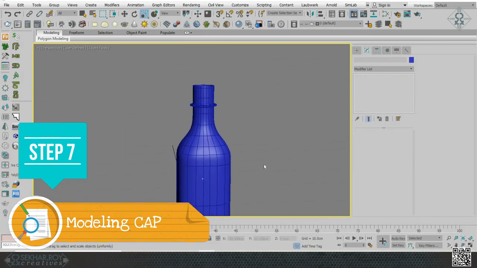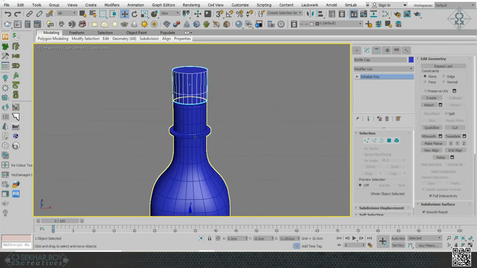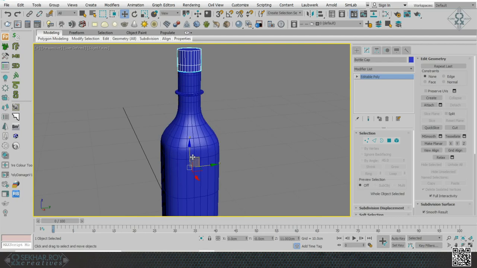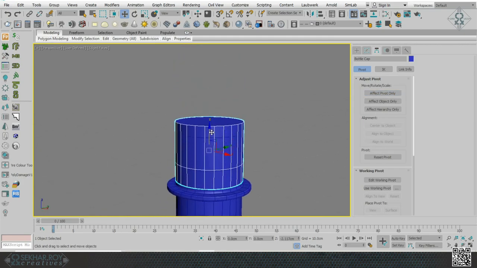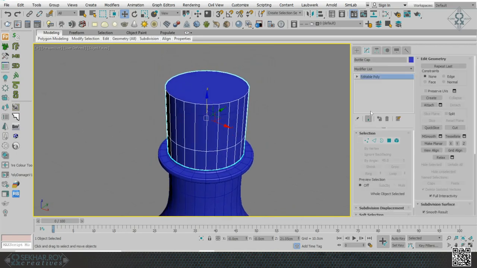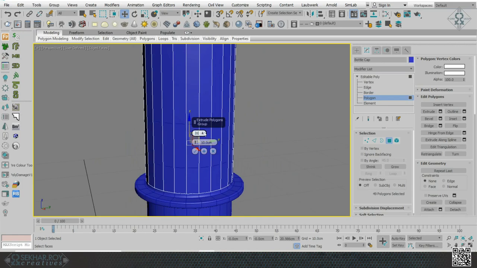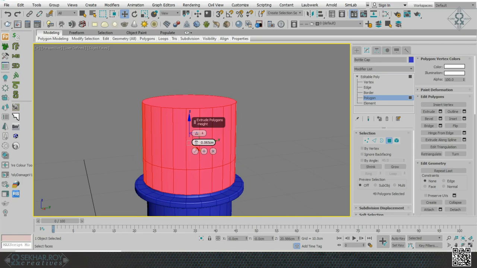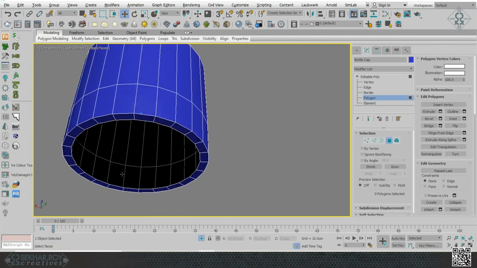Now let's see the cap quickly. So we have the cap sitting here. We're going to bring that cap in, and since this cap came from this bottle, the gizmo of the cap is sitting where the bottle gizmo is. So I'm going to change the pivot point, center to object, and let's bring the cap down. We know that the cap needs to be slightly thicker than the actual bottle lip. We can do that by simply selecting all the polygons and extruding those polygons by local normal, slightly outwards. That will basically give us the cap thickness. If I isolate this cap object, see, that's what we got. It's empty inside.